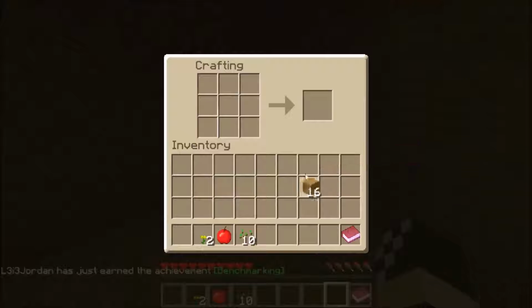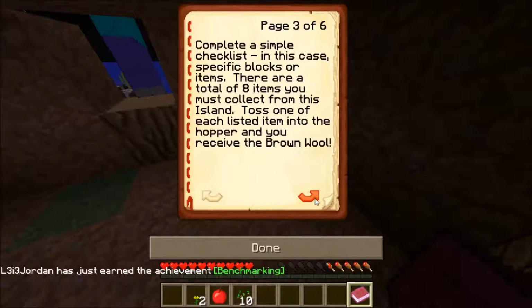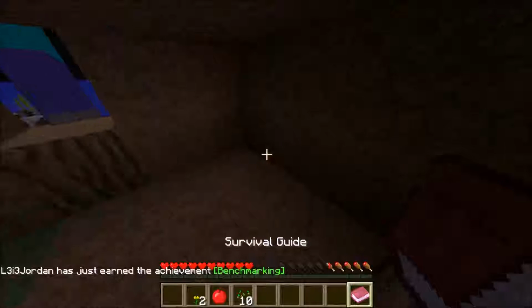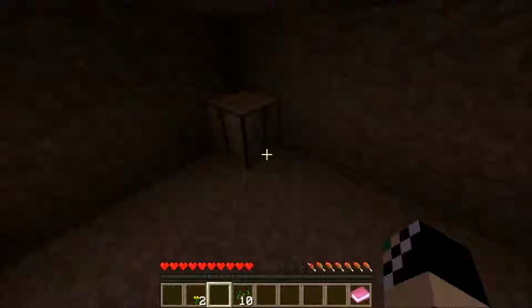Start off by making a crafting table. And let's look. Will we need to plant anything? Glowstone block, cooked fish, bread. Yeah, so we're gonna need bread. So yeah, powered rail, TNT, flower pots. Okay. Take this.